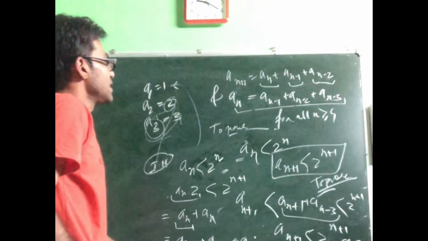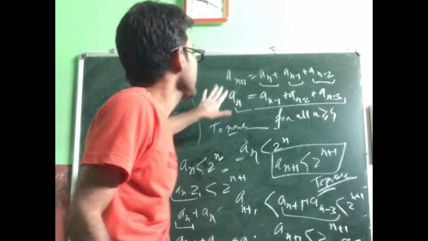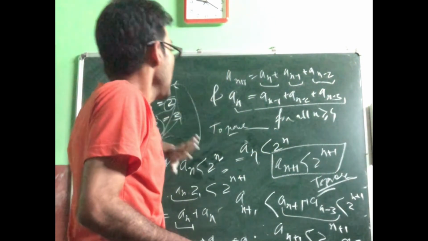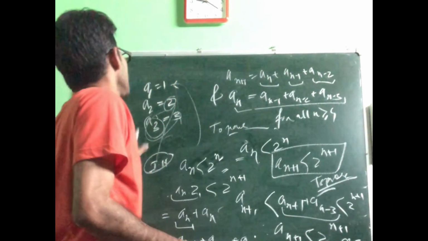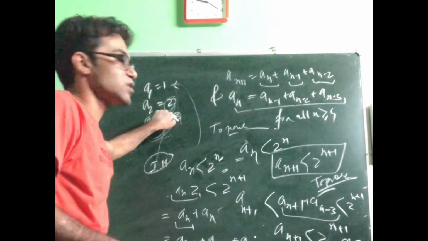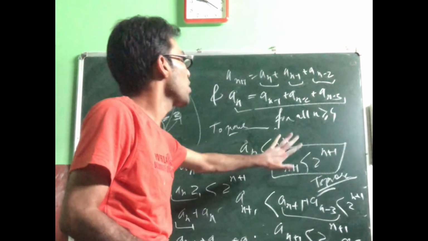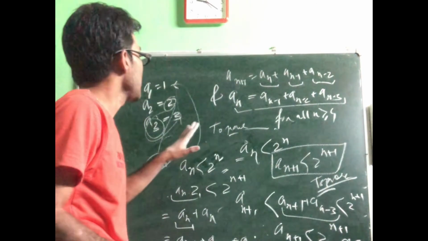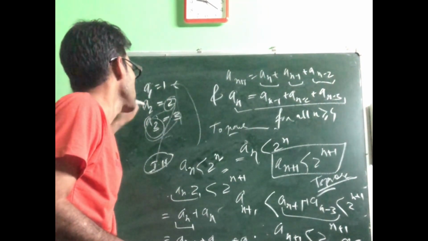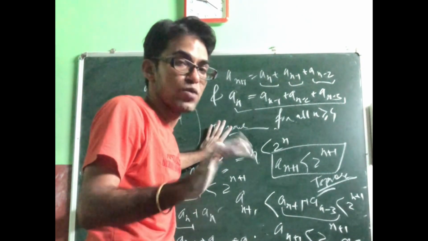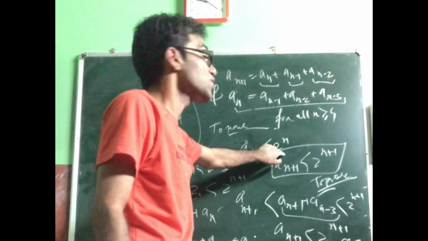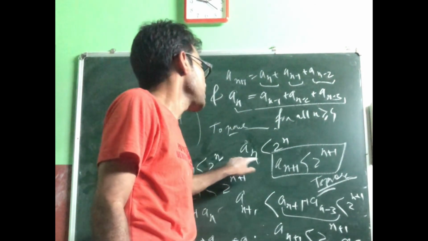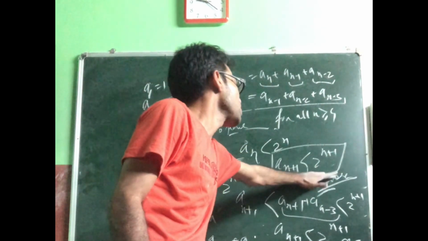Proved. So what I did: here I am being given a condition that a_n is equal to a_(n-1) plus a_(n-2) plus a_(n-3), and further conditions are given that a_1 is equal to 1, a_2 is equal to 2, and a_3 is equal to 3, and I am required to prove a_n is less than 2^n. So I used the base case. In this particular question, I was required to take 3 base cases, because here I have a_1, a_2 and a_3. So I took all the 3 base cases and I found them to be true. And then I assumed using the induction hypothesis that this particular statement holds true. And then I am required to prove that the statement holds true for n plus 1. So I replace this n with n plus 1, and this is what I am required to prove.